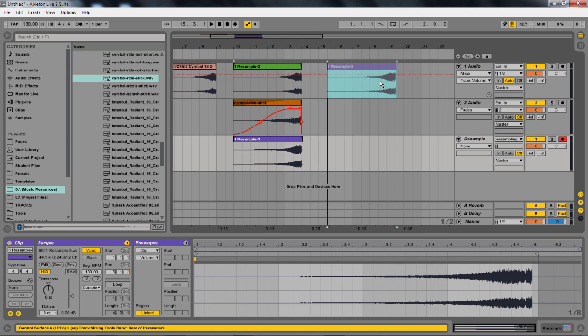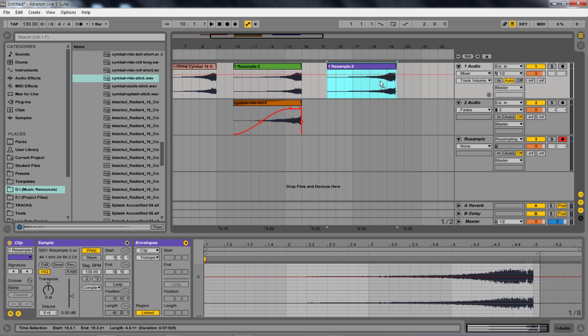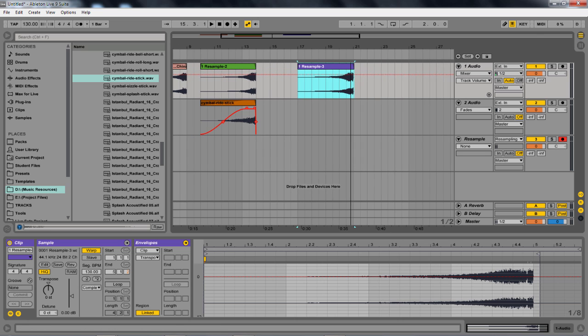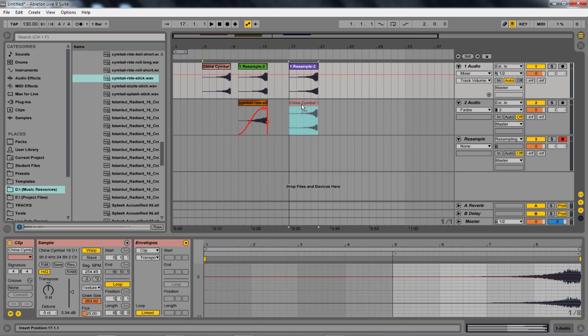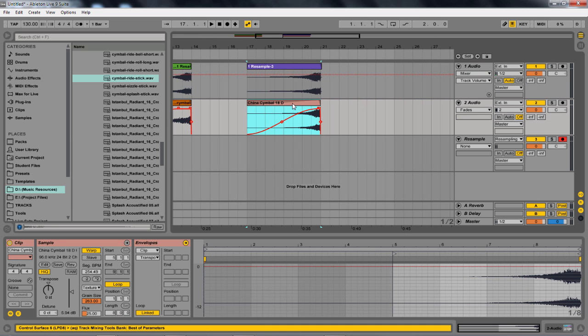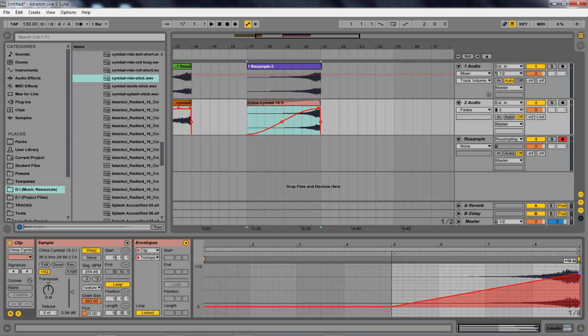Great, now we have a very unique sound to start, and you'll notice that we're just basically using samples and warp mode so far, and it's already given it a cool quality. Now I can keep playing with these ideas. I can do something like grabbing this original China, and I can also come in here and transpose it up. So then I have like a sweep while I have a fall, and I start getting these very interesting qualities.